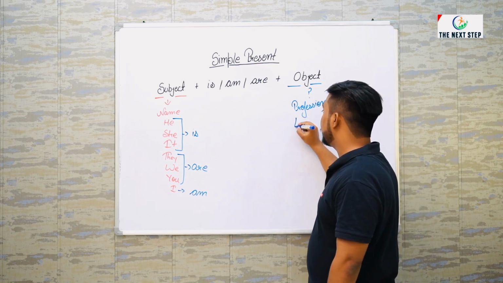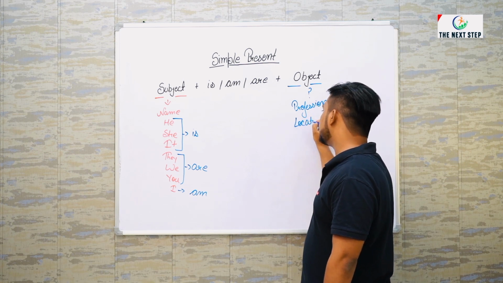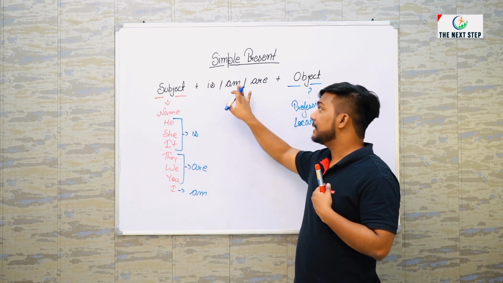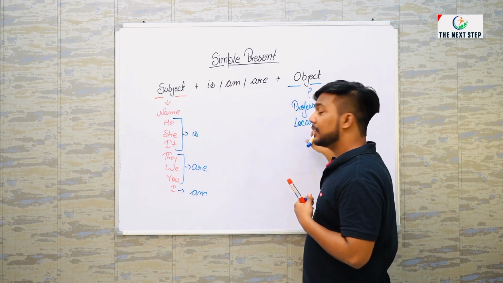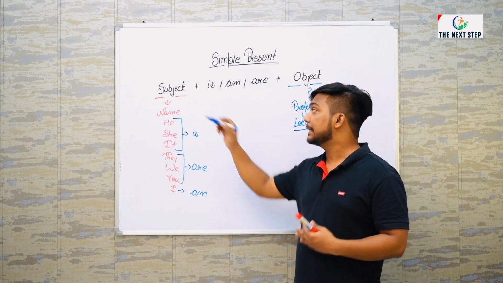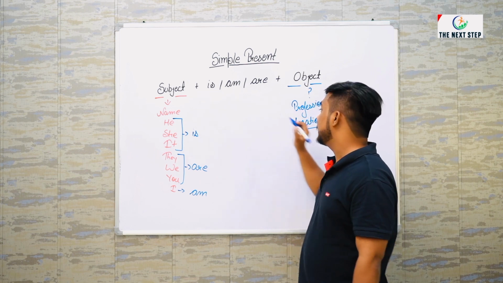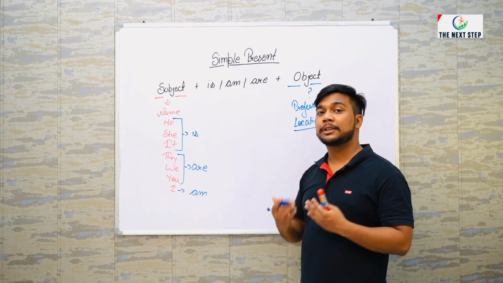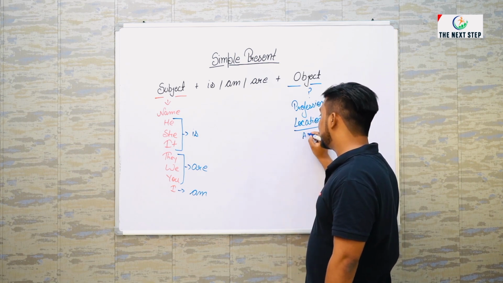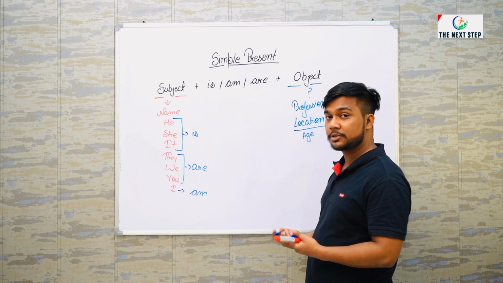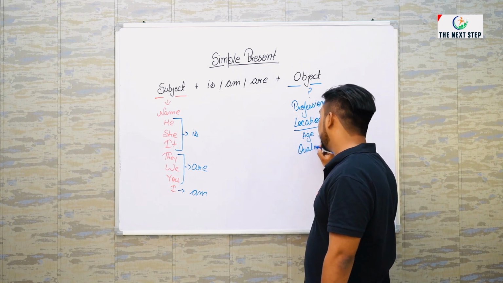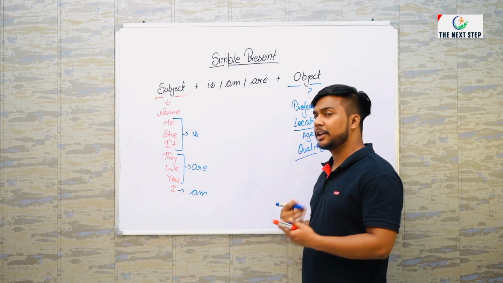If I talk about location, I am the subject. I am in the class, that is my location. If I talk about my sister, she is in Canada, so there I am talking about location. You can talk about other things like age, I am 26 years old. You can talk about quality, I am good at English, I am honest.